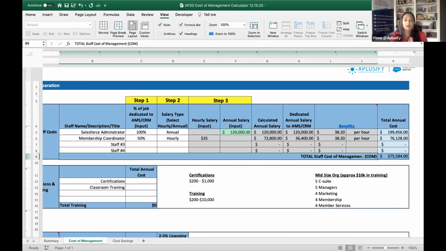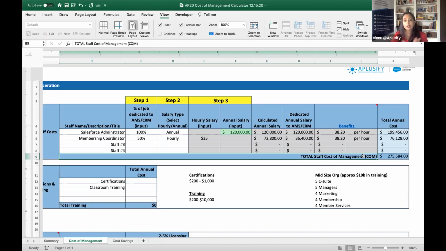So that's just staffing. In today's conversation, we're going to focus really a lot on the labor, on the staffing component. All the other costs, like licensing fees and how much it costs for the software, we're not going to think about that because most people already think about that.